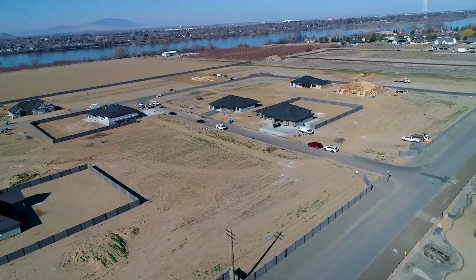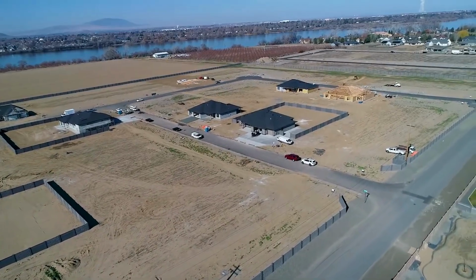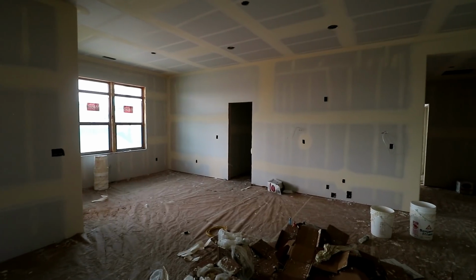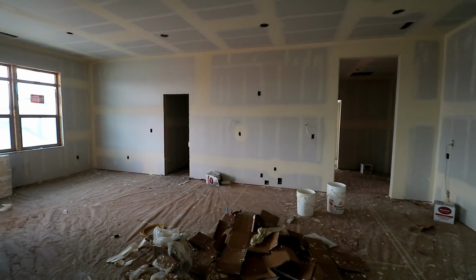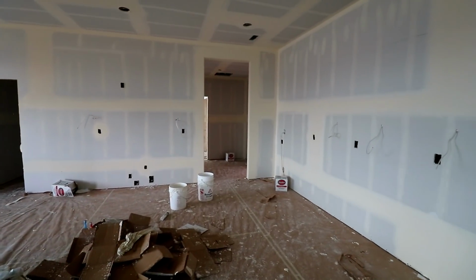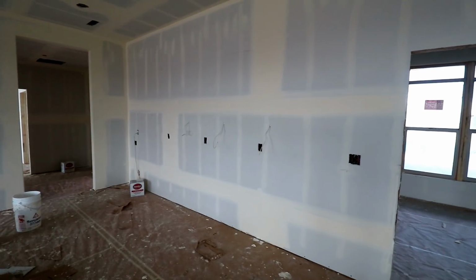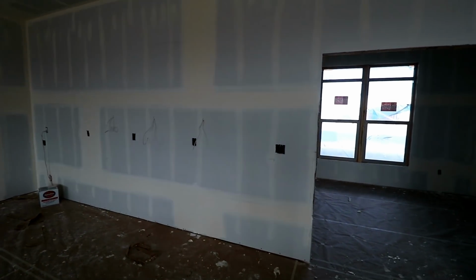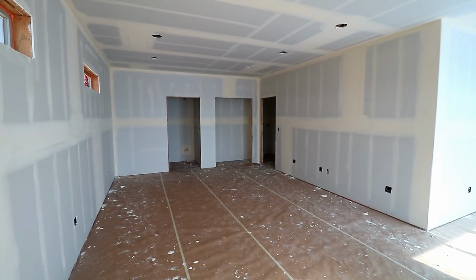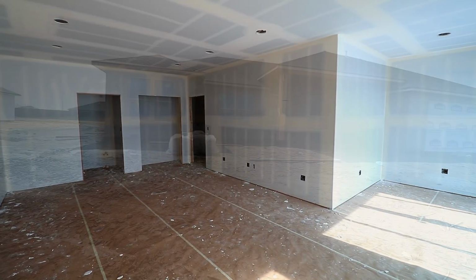We've got a big half-acre lot, and we're only about 1,200 feet away from the Columbia River. Construction has really been moving along. We're about 2 months into construction at this point, and there's about 2 more months to go. All the plumbing and electrical and HVAC ducting was installed recently. The insulation was put in, and as you can see, the drywall has been put up. In fact, just a few hours after I shot this video, they started priming the drywall for painting.